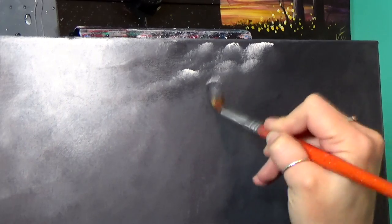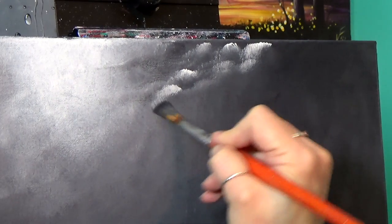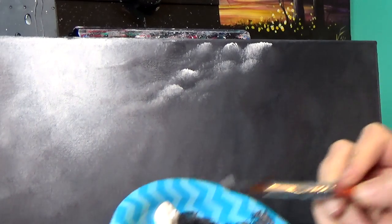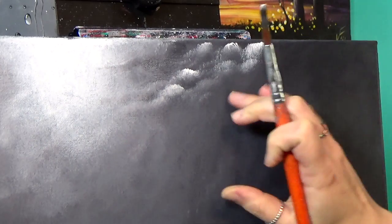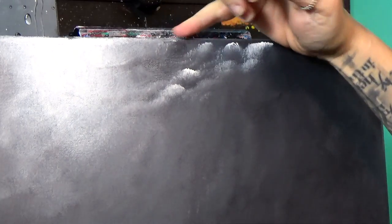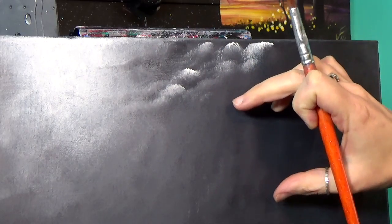Make them all different shapes and sizes. Some of them overlap the previous ones, some of them don't. Just don't try to get real regular shapes and patterns going on here. And you don't even have to start all the way from the edge of the canvas for your cloud. You can start kind of in here in the middle. As we move from the top down, the clouds are going to start getting bigger as well. So up here they're going to be quite small. Down here they'll be a lot bigger.